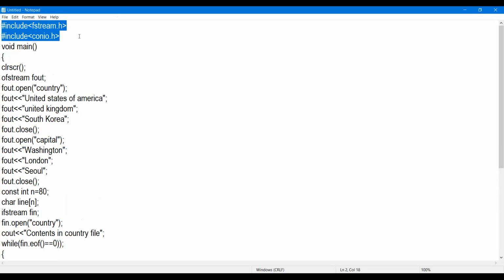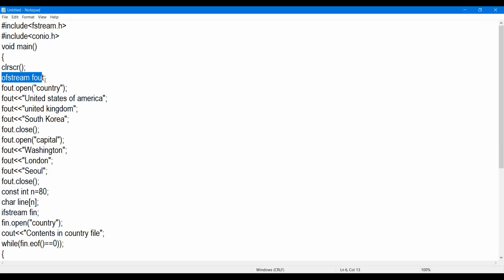So this is a program for reading country data from the country file and reading capital data from the capital file and printing the data of both the files. First include the fstream library for file handling.